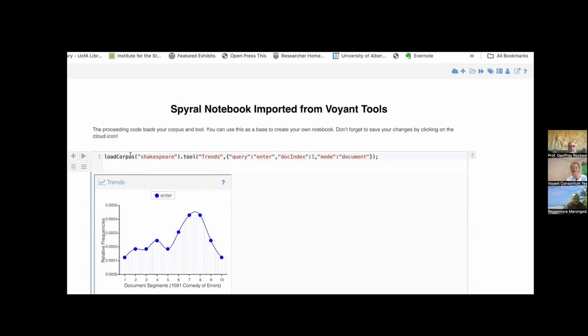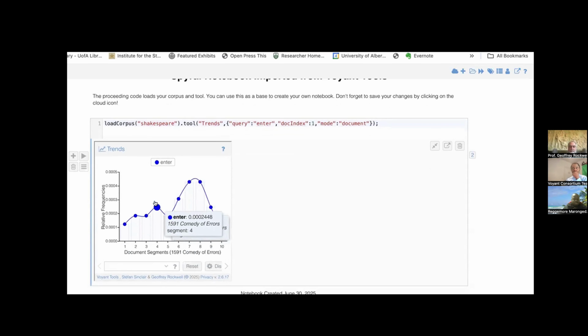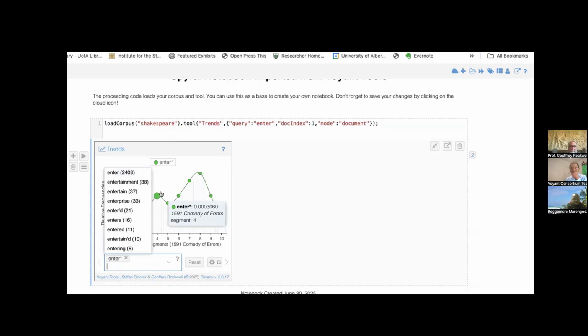And when you run the code fields, it generates one of those panels that I showed you. This panel is actually interactive. You can do different things to it. You can enter a different word. Queen. What am I actually looking at? I'm looking at Shakespeare. Let's do enter. So these are interactive panels, and you can create a notebook with as much text and interactive panels and then code that does things that Voyant doesn't do as your heart likes.